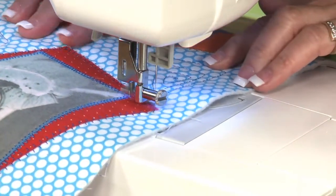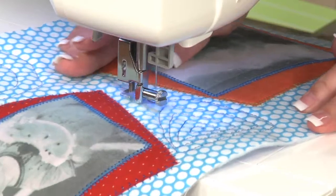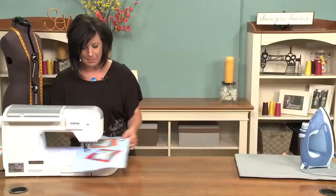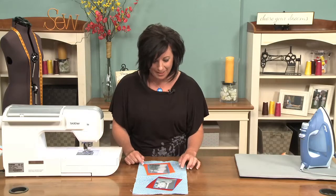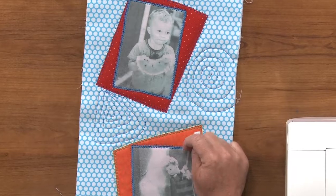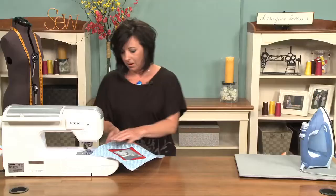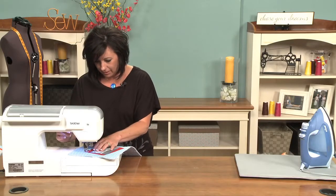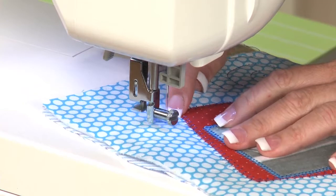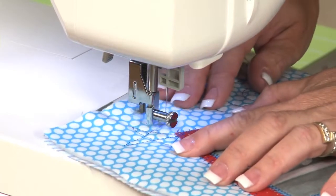This kind of sewing just renews my excitement about sewing, because it's fun and artistic and gets my creative juices going. So here we go. And you can even get your free motion stitches going in here as well. You know, get some stars going. Actually, we can do a star. Let's do that. Since we're here, right? You can go over and over and over it.